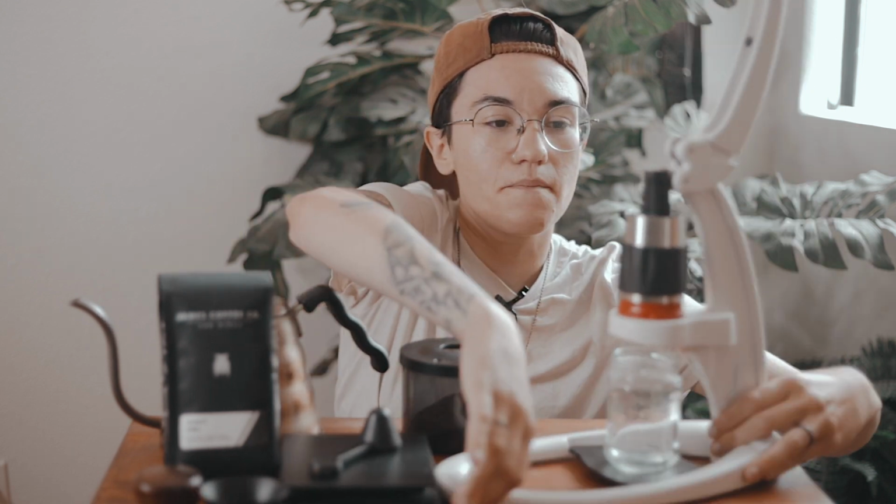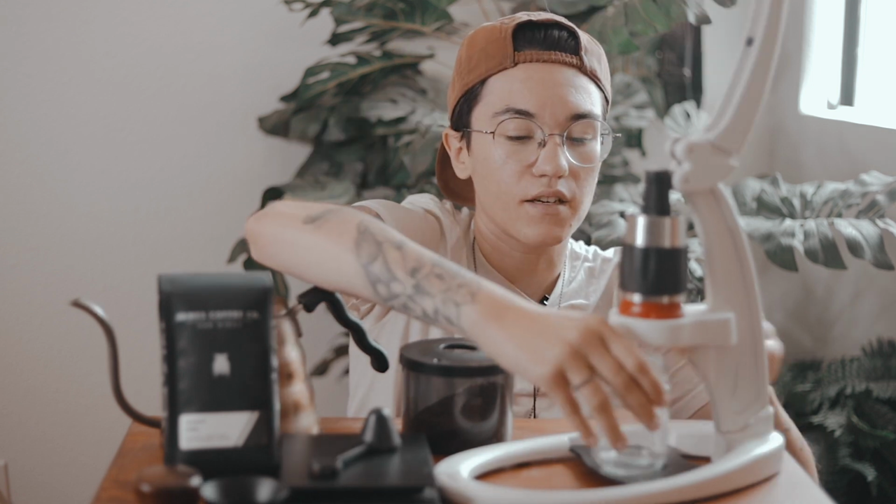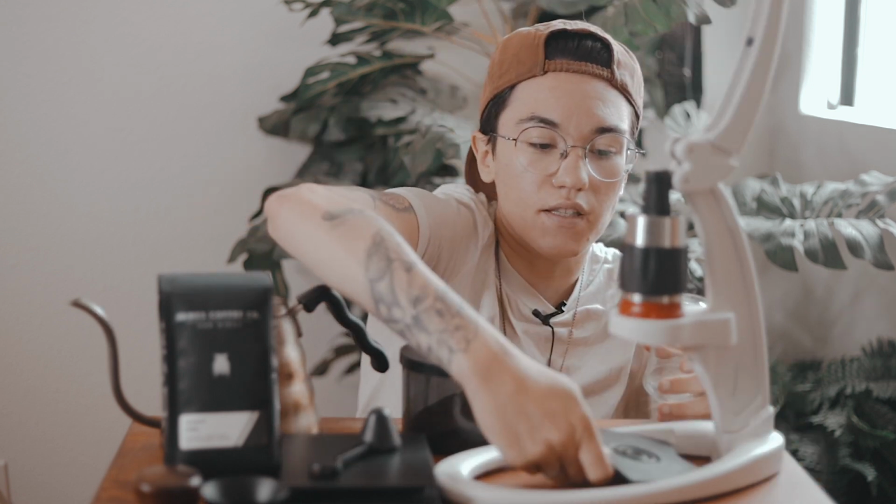Let's break down the different components of this. So we have the main system here. This is the arm, this is your base. There's a little plate here that you can take on and off to clean. This is the actual brewing mechanism. So you have this piece, which is your plunger. You have this center chamber, which is where your hot water goes. And then this is your portafilter. This is your little actual filter part, and then this is where your coffee's gonna go.